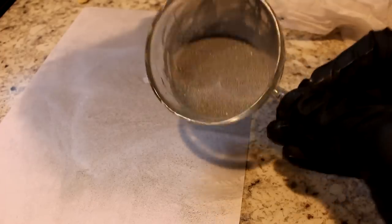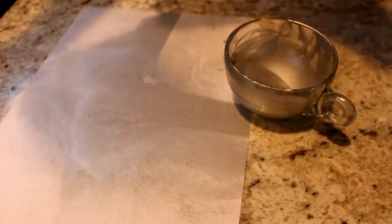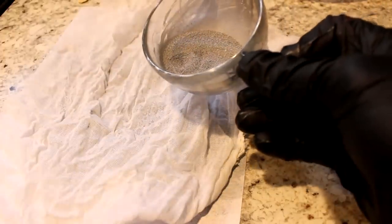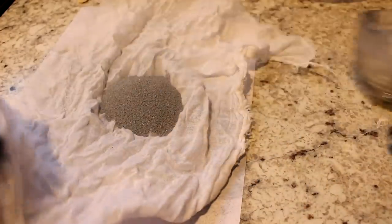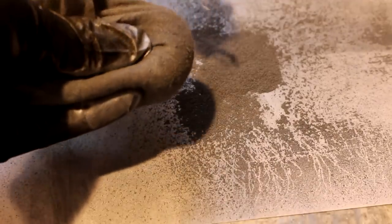Some of you may have noticed I didn't use all of the powder from the Etch-A-Sketch — that was just a small scale test. Since I've got this out, I may as well finish it off and see how big a reaction I can make. This time I'm not going to use acetone exclusively, because that made a mess. Instead I've wisened up and I'm going to use a cheesecloth — the holes are just small enough to keep the beads from going through but the aluminum can pass. Let's pour this in and give it a shake to separate the plastic beads without chemicals, then I'll wash the powder with acetone to finish it. It's working.